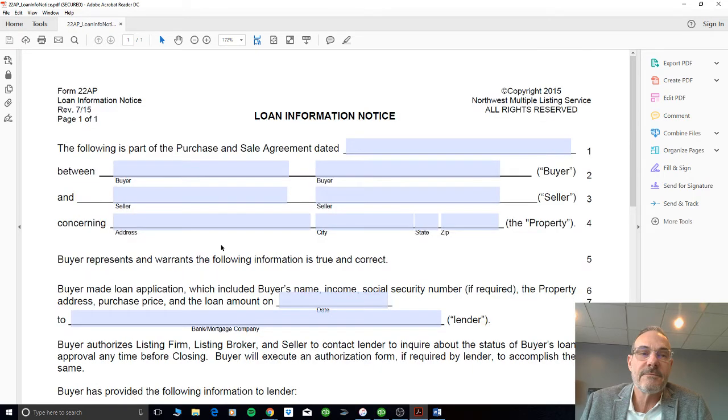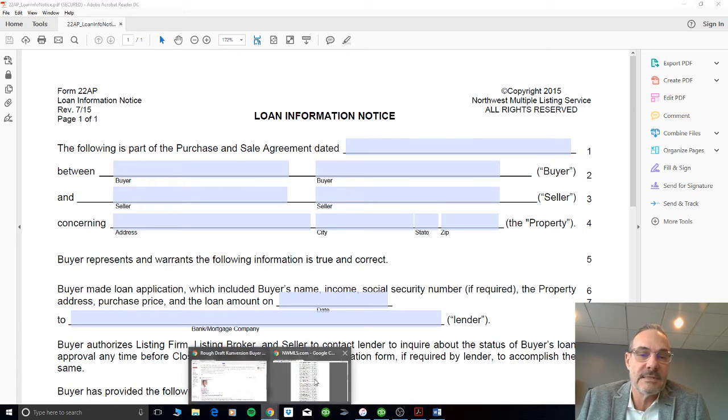Okay, folks, this is only going to be used if you want to use it. So Larry says all of them. Well, Larry's not out there every day like we are. 22AP is what you send over when you want, and you can only send it over one time, folks, and that's on your 22A. If you've waived 22A, you can't even send it.